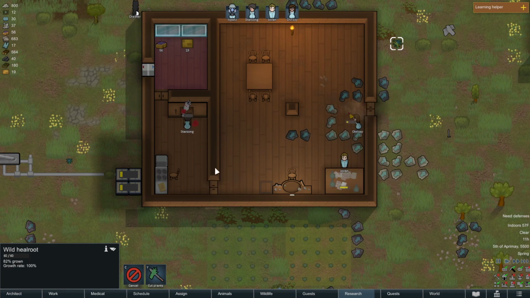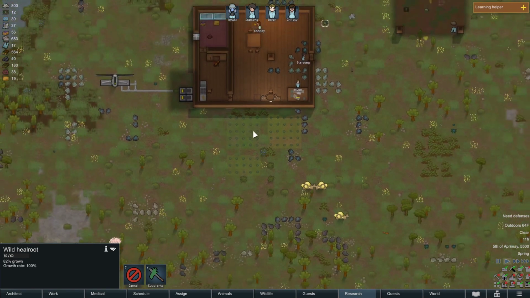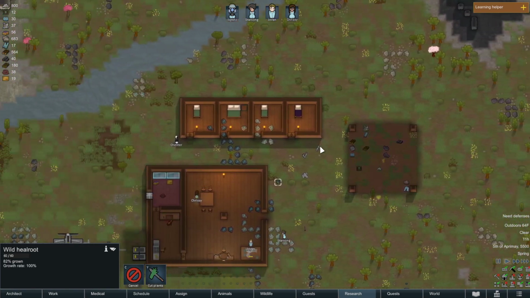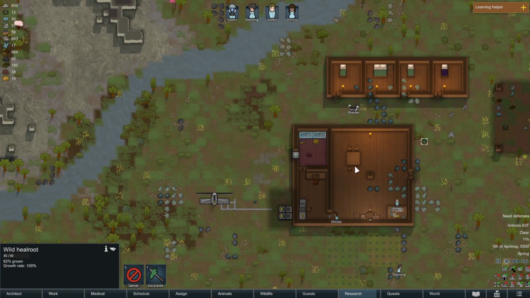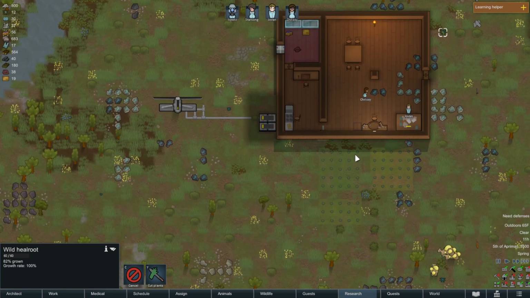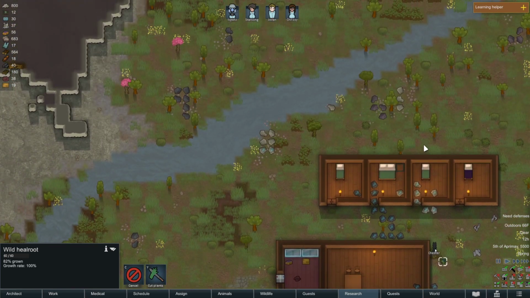So you can see she brought in the dead raccoon, chopped it up for meat, and a little raccoon pelt, which we may make clothes out of later. In fact, we almost certainly will. And she's going to take it back out here. Oh, you champ! You champion!